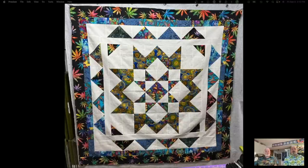So yeah, that's what I've been working on. And I have a few other projects that I've done some cutting for. On the pop-up sew day this Saturday, I intend to work on one of those, which is a Halloween quilt. I think I've shown you the pattern. It's called Moon and Cats or Cats and Moons or something like that. I have all the fabric cut for it, so now I can just start working on it. Hopefully at the pop-up sew day, I will get a lot of that done. Okay, so Walter has no projects to show you.